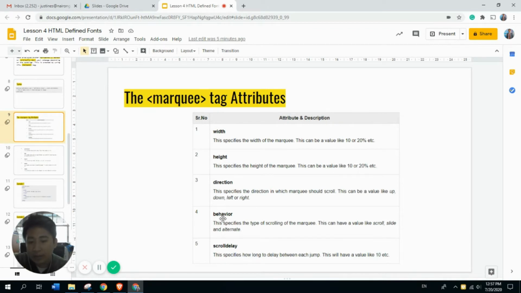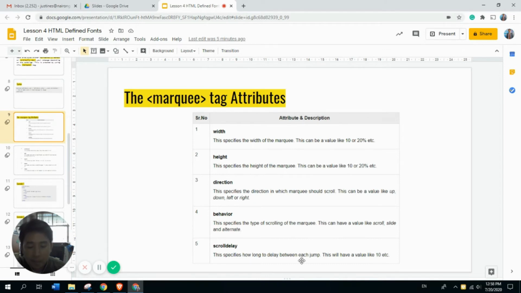Later, I will show you an example for this. What can you do if you use this behavior attribute? Next is scroll delay. The scroll delay specifies how long to delay between each jump. This will have a value like 10, etc.